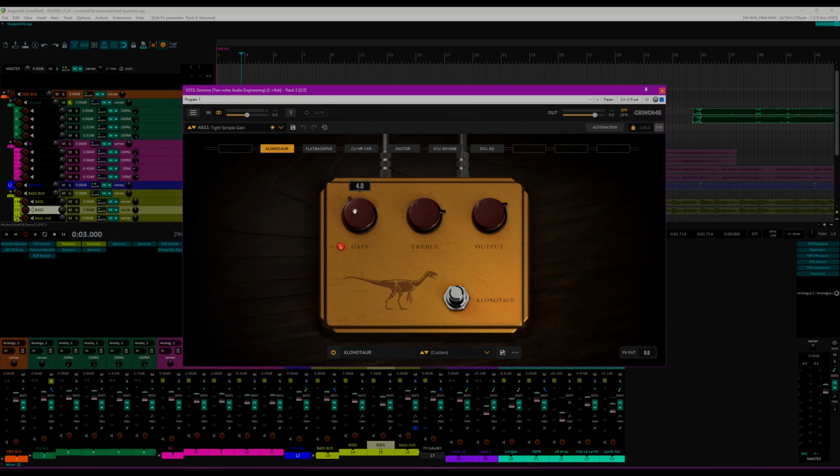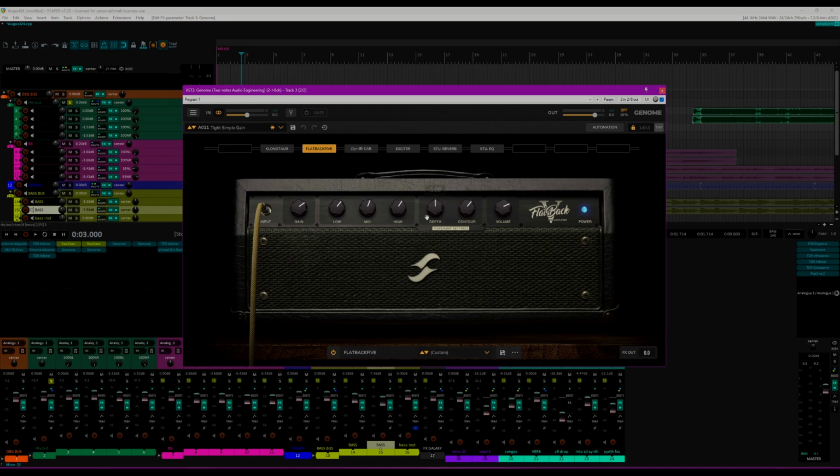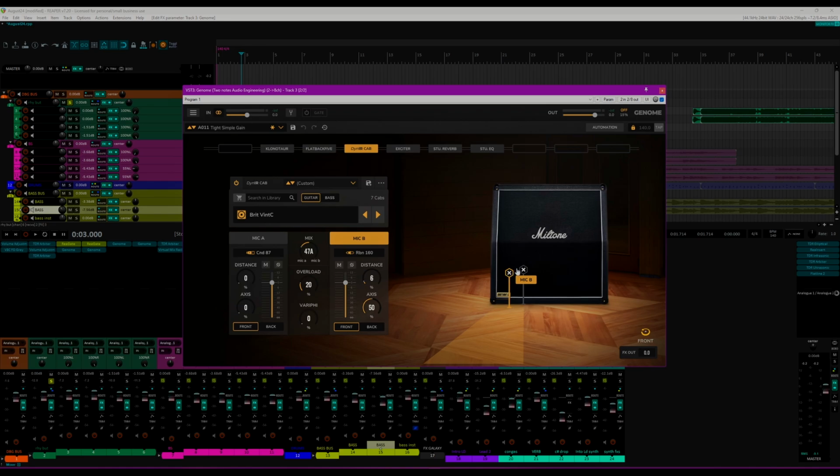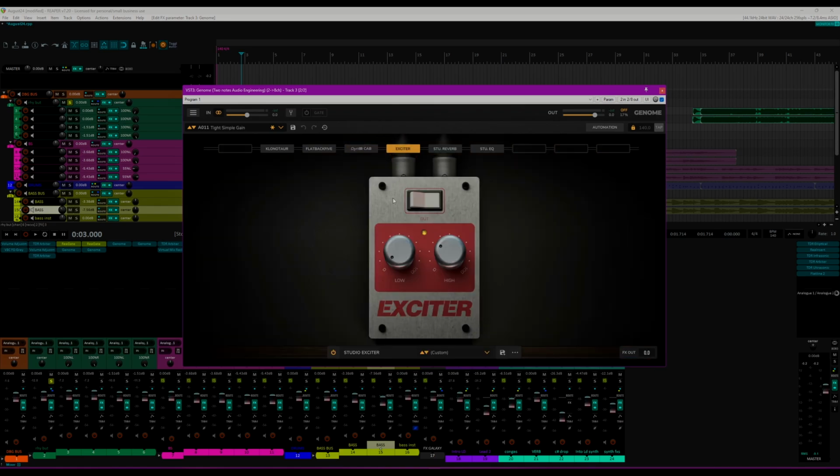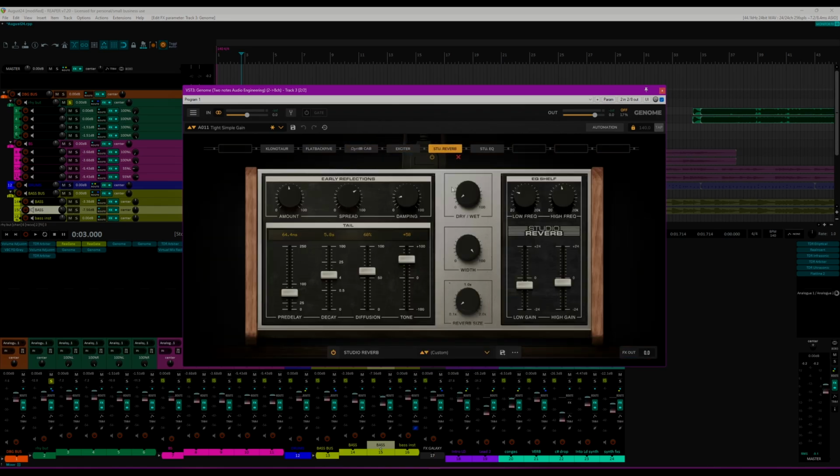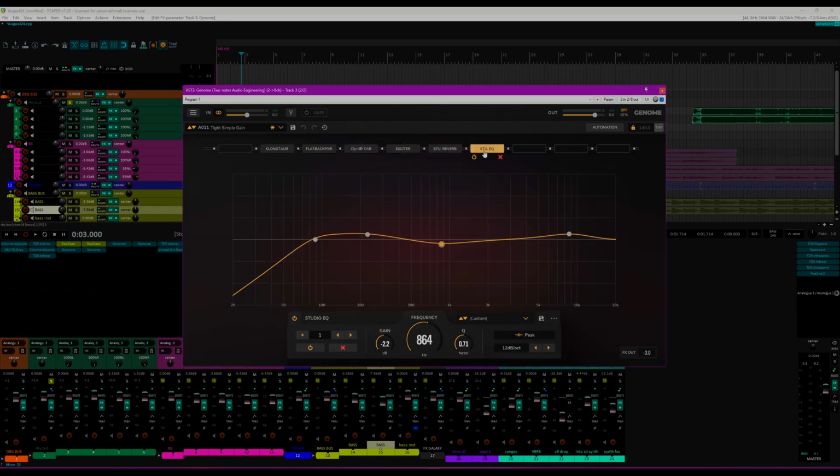I think I adjusted the gain on this overdrive. I don't think I touched this. Maybe I messed around with the mics, don't recall. Doesn't look like it. I didn't touch this. Didn't touch this. Didn't touch that.